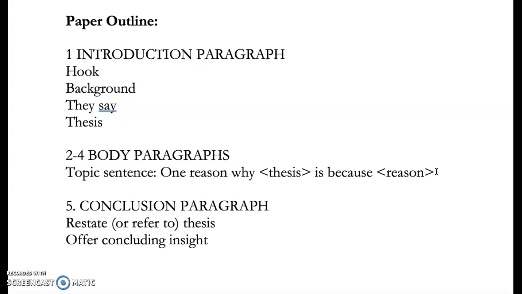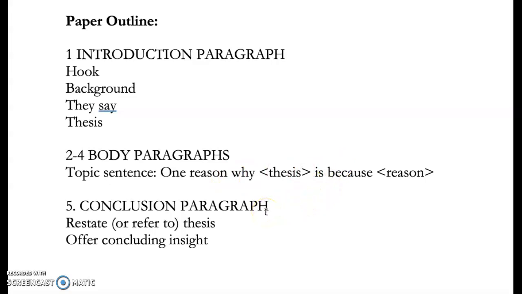We should drop the S at the end of singular verbs is because, and then I would quickly say my reason. West African languages don't use that S, period. And then I would use the rest of that paragraph to explain what Geneva Smitherman said about those languages, and then loop back to my thesis and say, look, this is why my thesis is right. And you want between 2 and 4, maybe 5 body paragraphs, so each one would have a topic sentence.